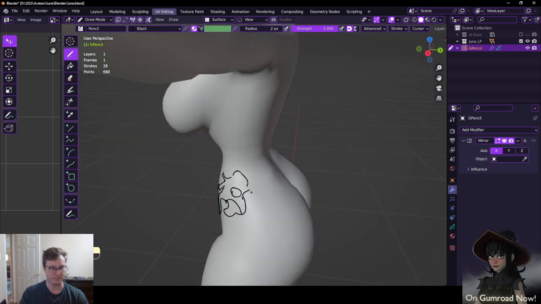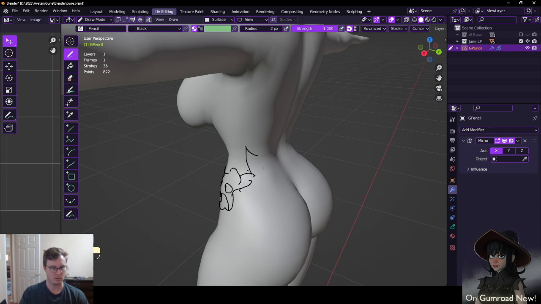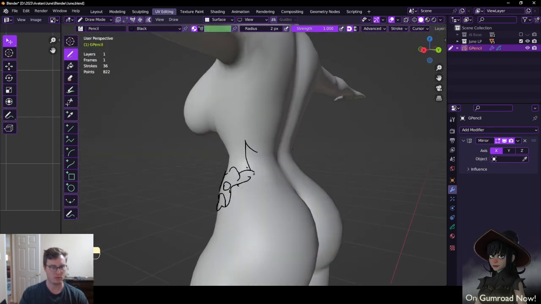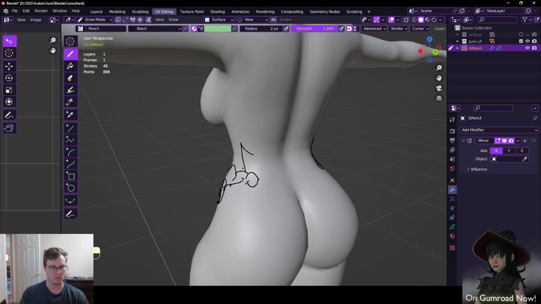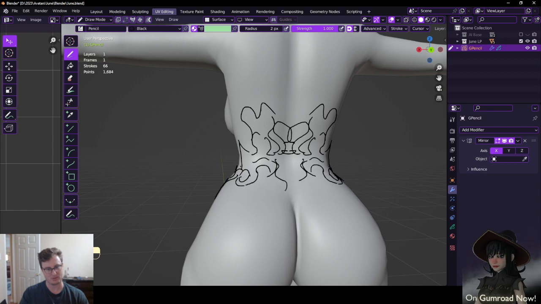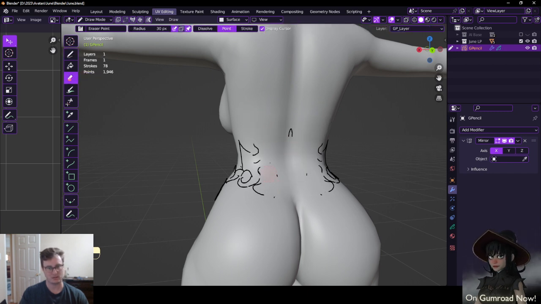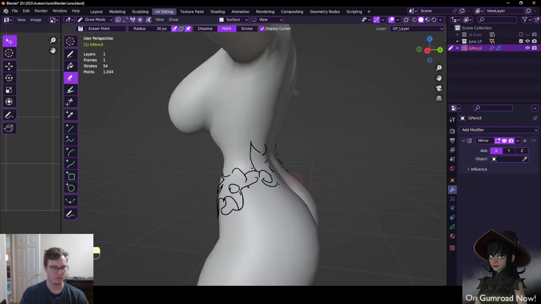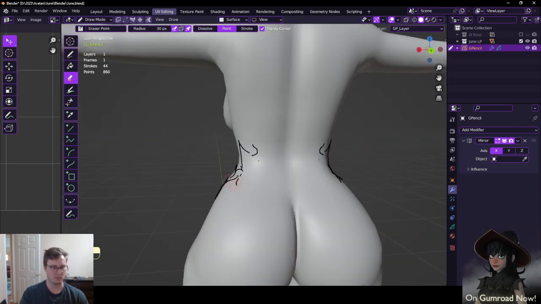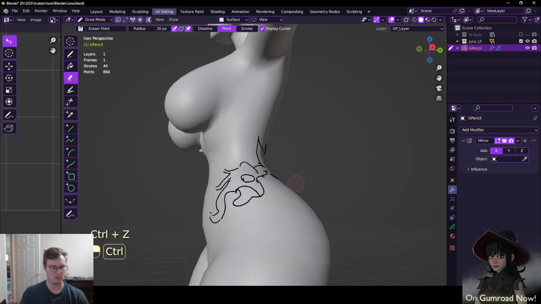Yeah, I'm just doodling. If I actually did a tattoo, it just takes so long. Probably should rely on stock images or something. Dang it.